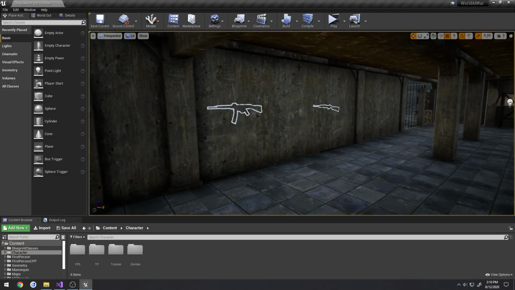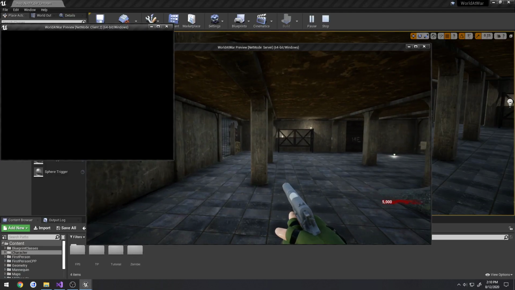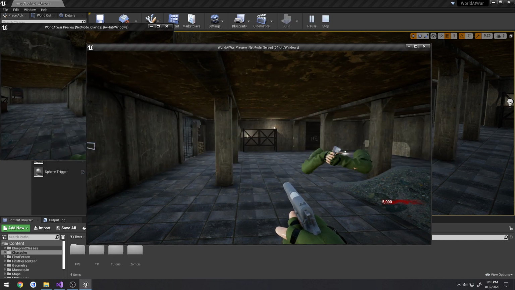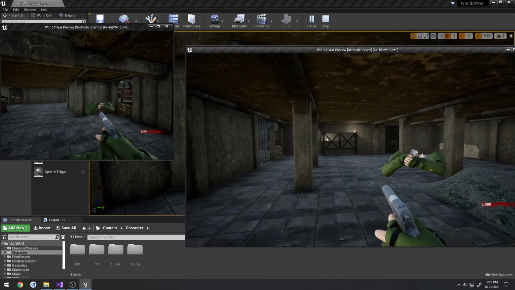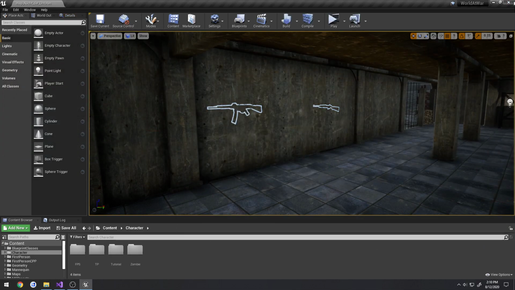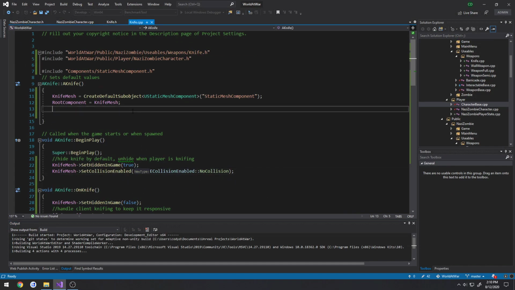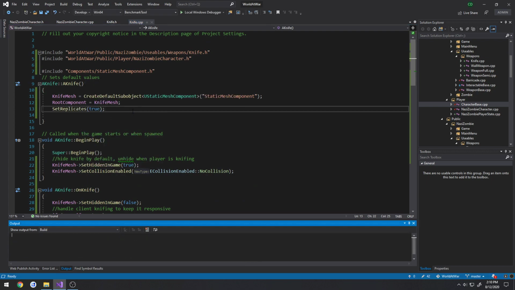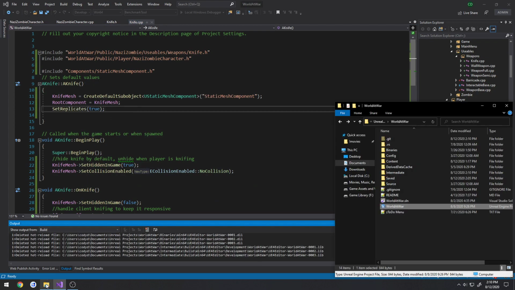And that'll fix the glitchy movement. Okay, and that reminds me of something else we have to do. In our constructor, we're going to set replicates true. And now we should be good.